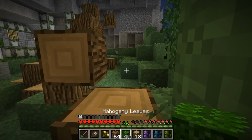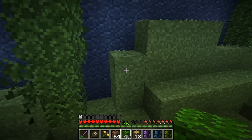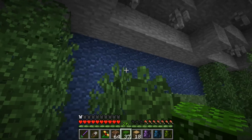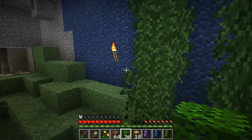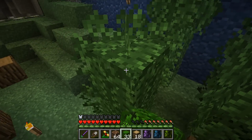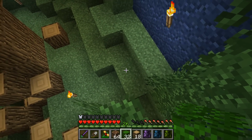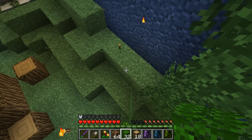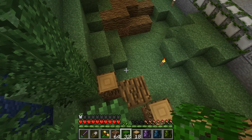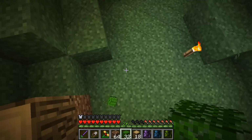All right. And the mahogany leaves are perfect because they look like vines in a way. So mahogany leaves are quickly becoming one of my favorite leaves to really be able to decorate with. They're just awesome. Yay for mahogany leaves. They're a little bit hard to collect up from the trees that they're from, but that is a-okay. All right, maybe one more along the back wall again? Or should I be a little bit more bold? Maybe one that comes down here a little bit?